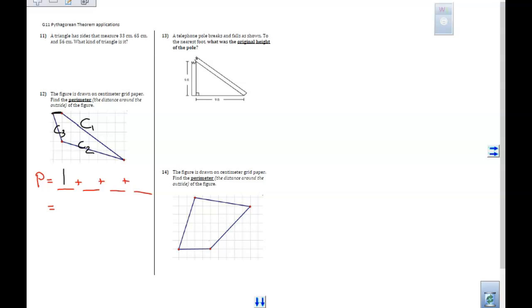So maybe this first one, I draw for C1, I draw this right triangle. And I know the length of this side is 1, 2, 3, 4, 5. And the length going across here, 1, 2, 3, 4, 5, 6, 7. Can I use this Pythagorean theorem with 5 squared plus 7 squared to equal C1 squared? So I need to find that distance. Then I need to draw another right triangle and find this distance.